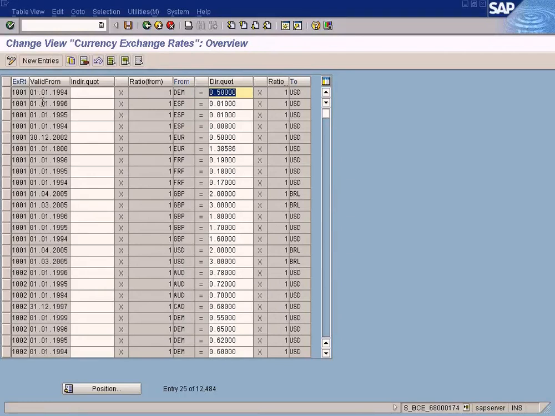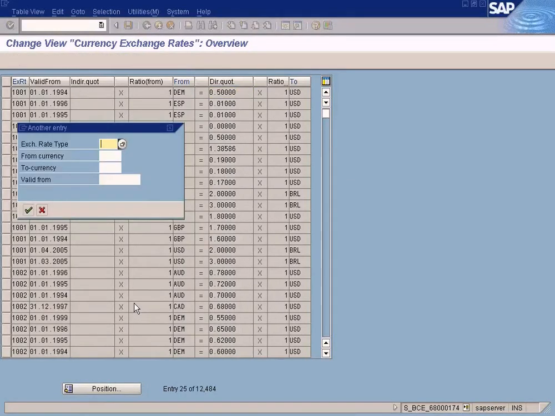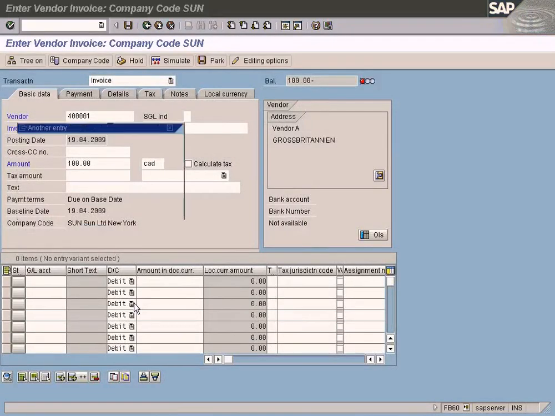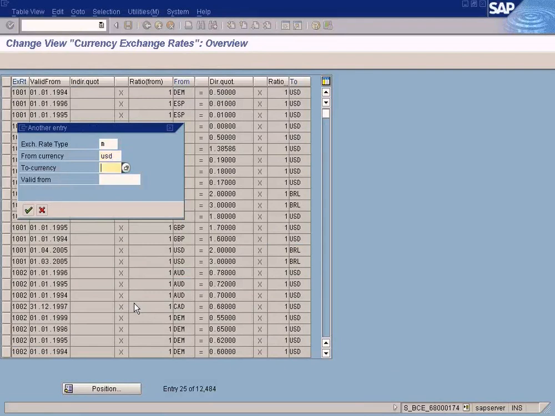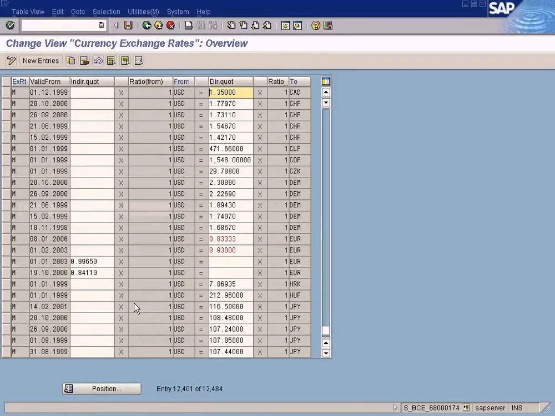In this case, if I go for M, USD to Canadian, the latest rate that is maintained is the 1st of December 1999.